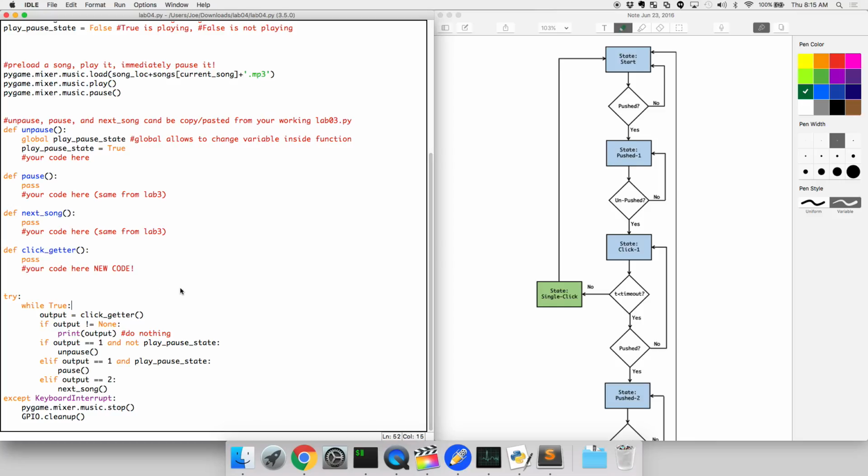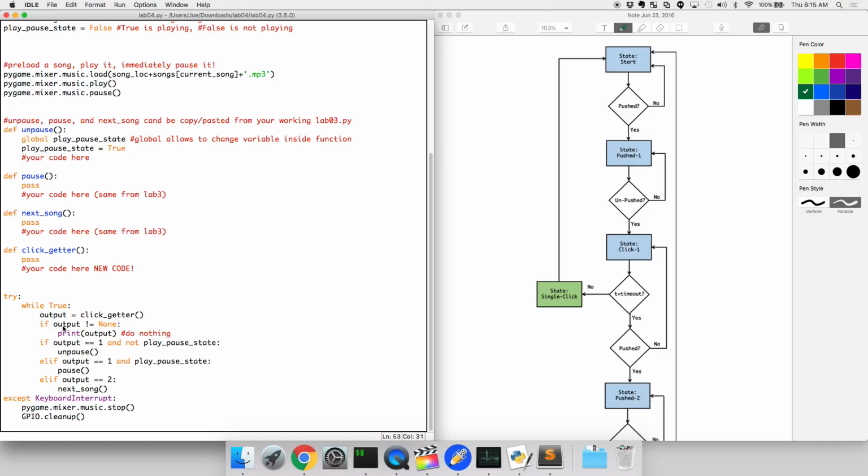All right, this is your new code, and we have to see where ClickGetter exists inside of the main loop. The main loop in our files is usually towards the bottom. And again, our main loop has a try and then an except. This is how we get out of our main loop if we want to abort our code. Then we just run forever with while True. What our loop's doing is output equals ClickGetter, so ClickGetter is going to be producing some sort of nice response.